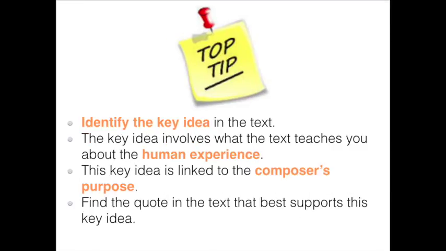I also think it's really beneficial to find the key idea in each of your texts. To discover this central idea, ask yourself what the text teaches us about the human experience. This idea is closely linked to the composer's purpose, which you need to understand. Once you've worked out this key idea, the next thing you need to do is to find the quote in each text that encapsulates this key idea.